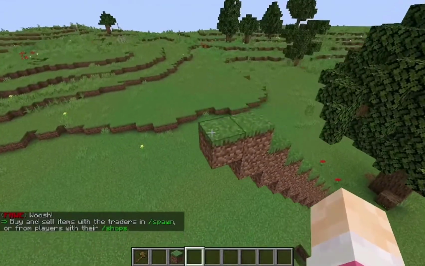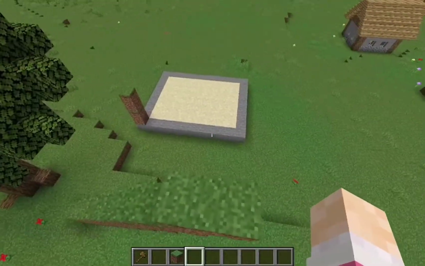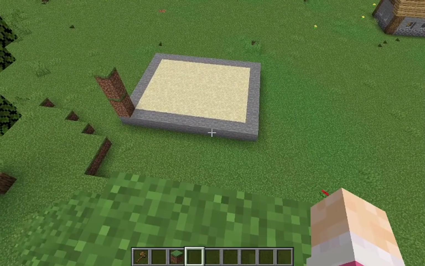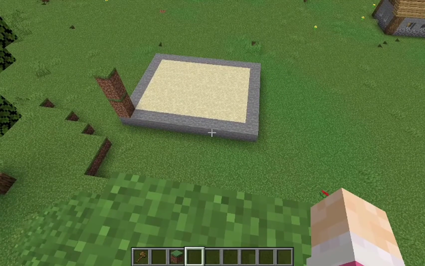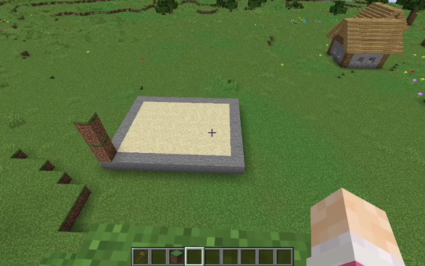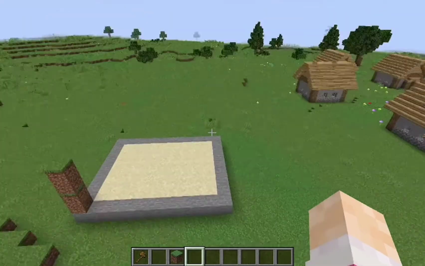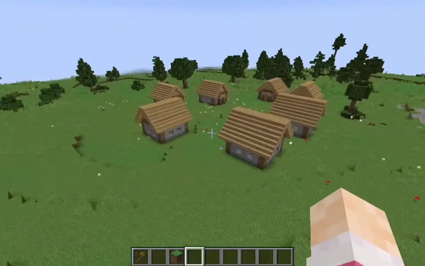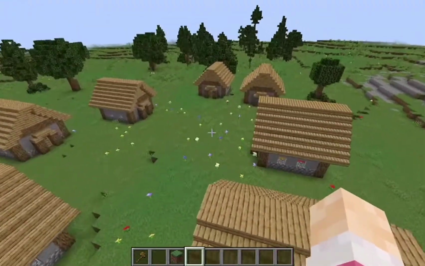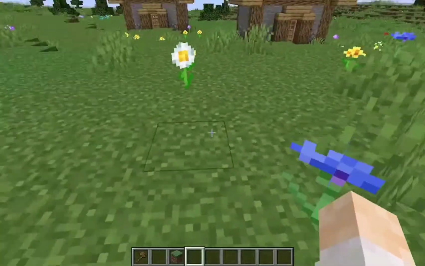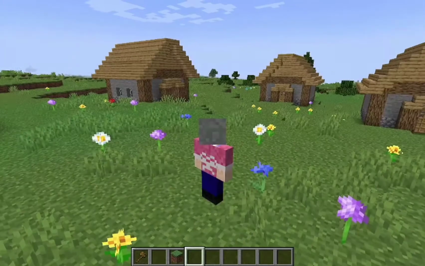Okay, so that's just a few simple little things. We've got set, walls, faces, fill, replace, thru, and unstuck. Oh, and drain as well. There you go. So I hope you've enjoyed that, learned a few. You probably knew some of those, but maybe not all of them. So there you go.